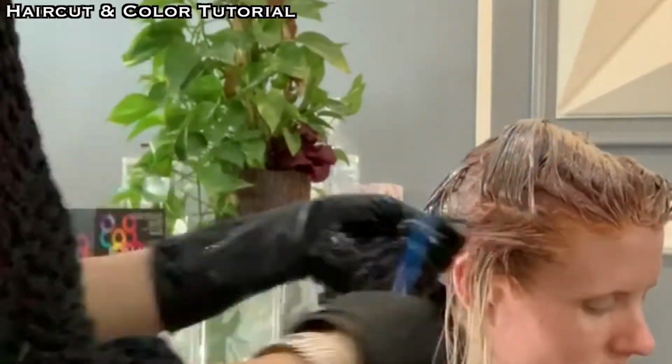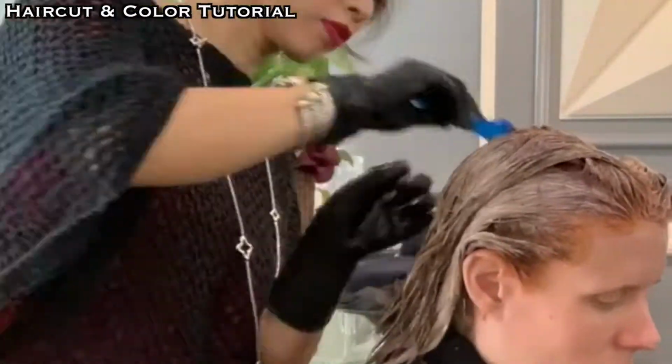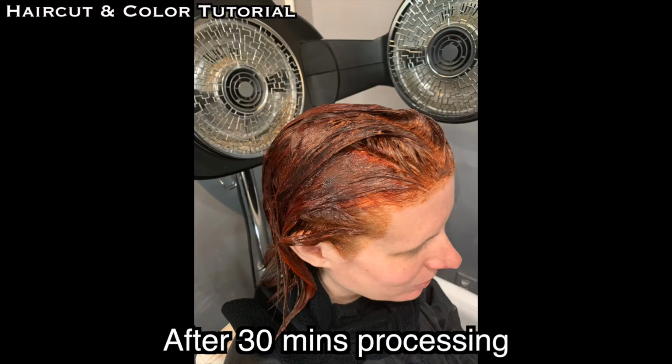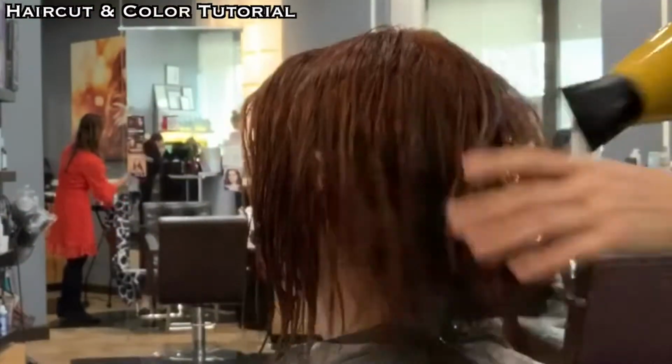Once you finish coloring, you put the hair down, then you're going to let it process for 30 minutes after you actually finish the root application, not when you're doing the ends. That's when it will be maybe 20 minutes or something. And then you're going to shampoo and condition with the Color Concert conditioner. And then you bring her back to your chair.